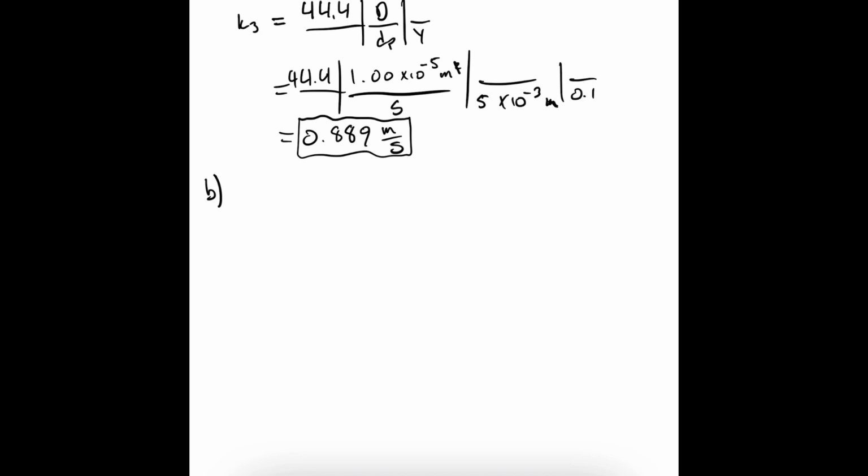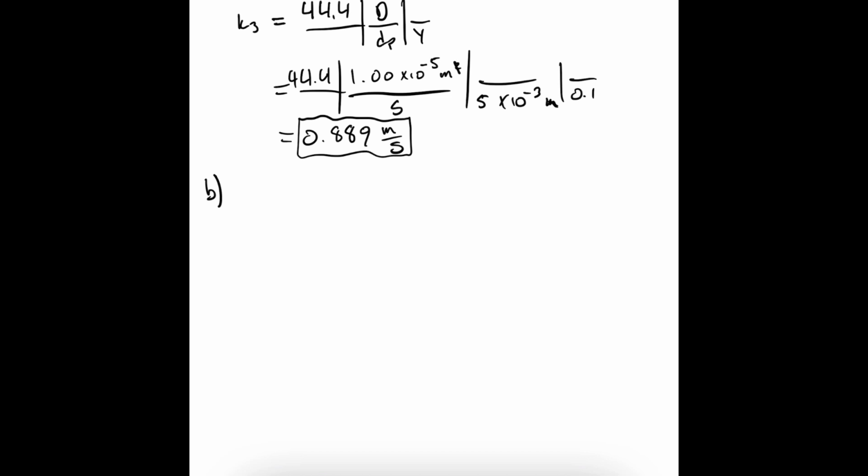Another reason that it might be off is that the estimated values for the fluid properties might not be accurate. There's a bunch of estimated values that they give to us, like the particle diameter, the diffusion coefficient, viscosity and density. Those are all order of magnitude estimations, so they could be significantly different, which could lead to a pretty big difference in kg. So there's a couple of reasons.